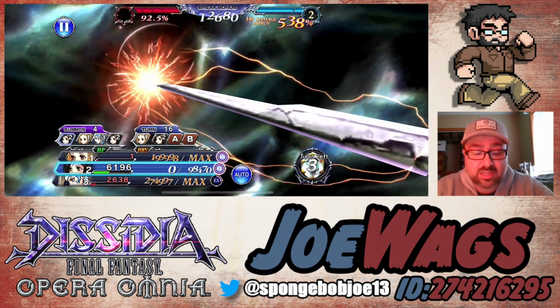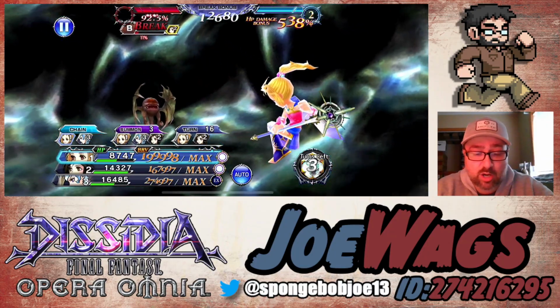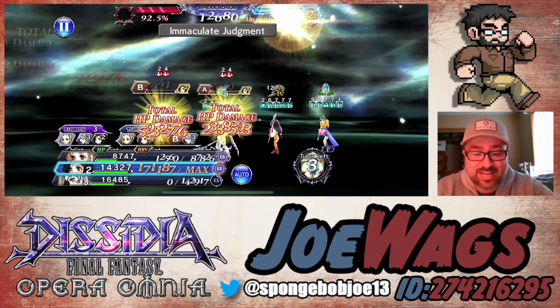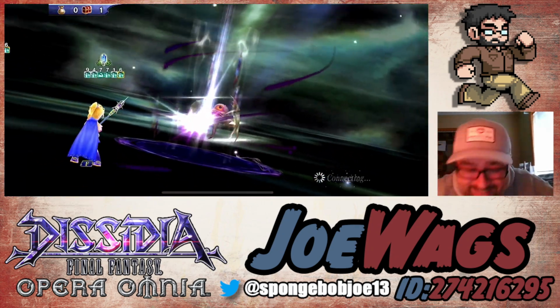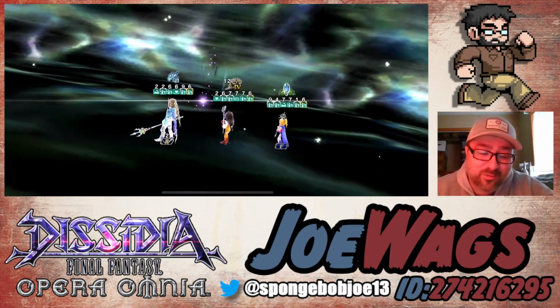So we're basically at the point where I don't know that the enemies are even going to get their force time off, because I think we're all basically going to nuke them dead here. Look at this insane damage. Dude, these guys are toast. We've got Immaculate Judgment. Get out of here. 5 mil AoE. We didn't even finish our force time.